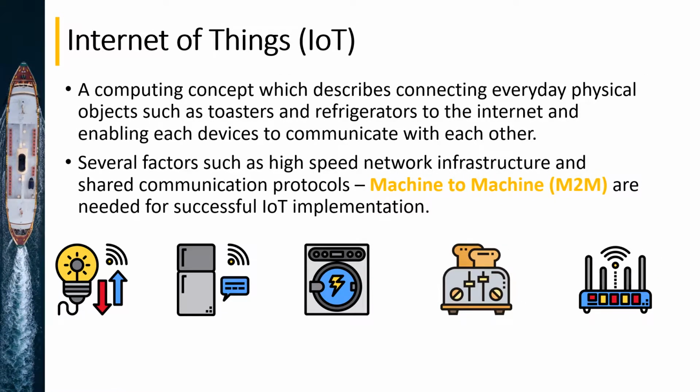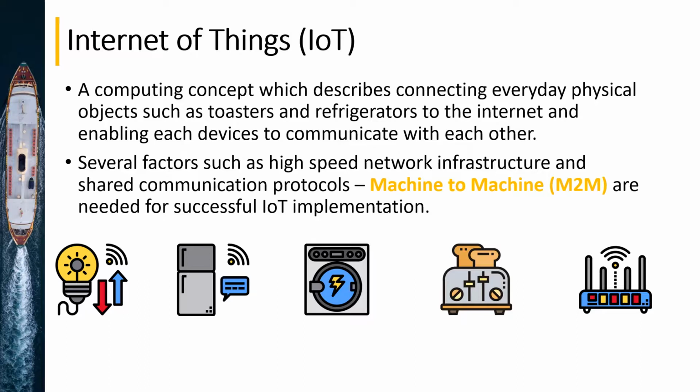Internet of Things. This is one of the key components of Industry 4.0. Internet of Things is basically a computing concept where everyday physical objects like your light bulb, your toaster, your washing machine, your fridge are added a computing device and connected to the internet. So basically IoT devices can talk to each other because they share the same language. For example, your door can communicate with the lights, and when the door is unlocked by you, it can tell the lights, okay, the owner has arrived, switch these lights on, things like that.